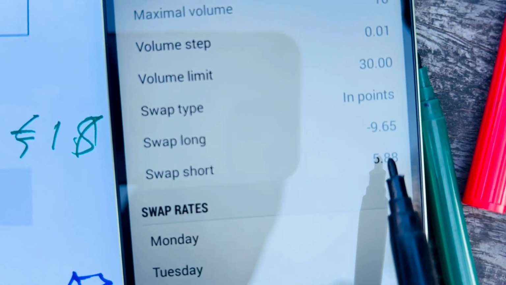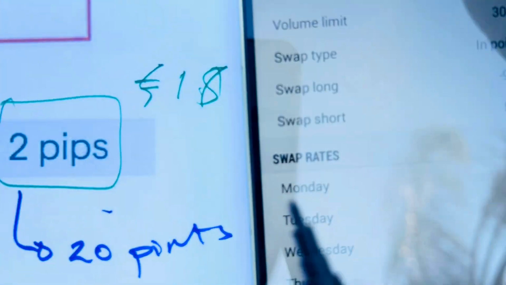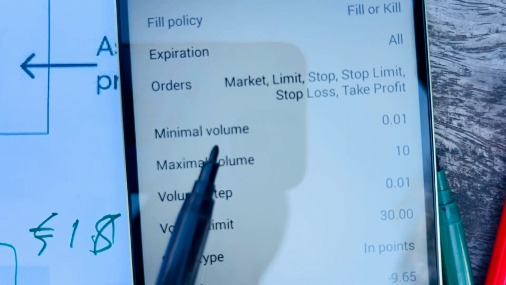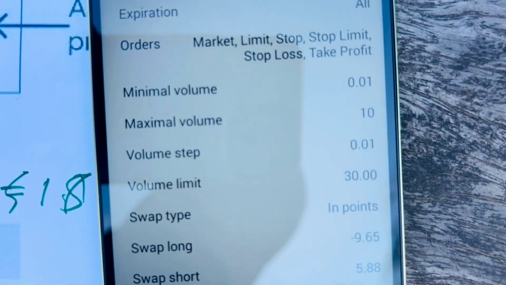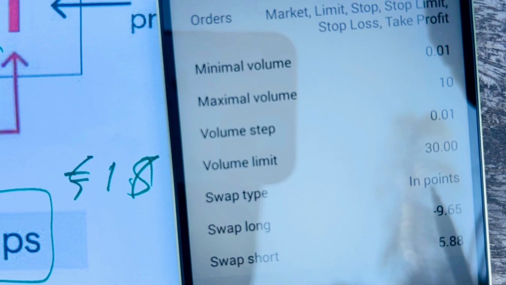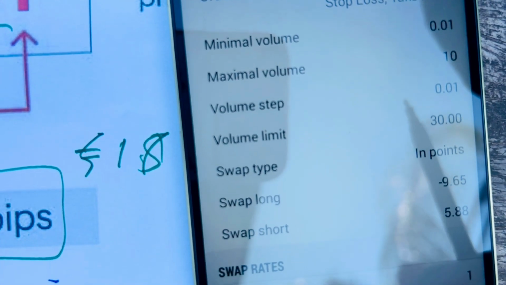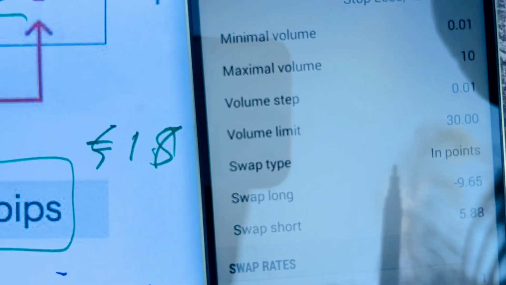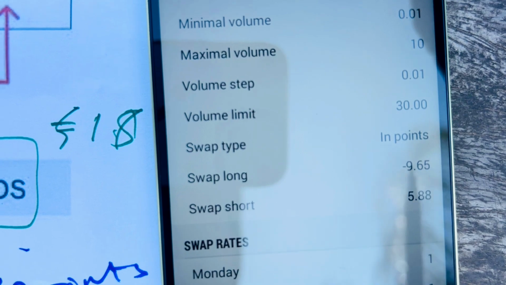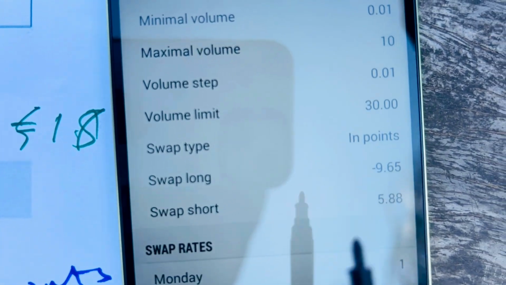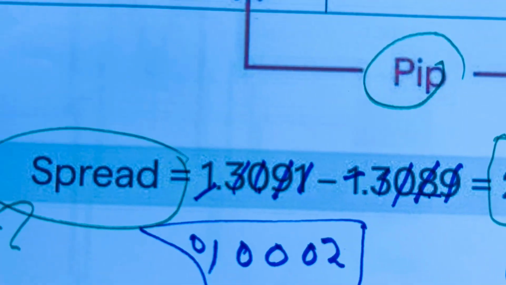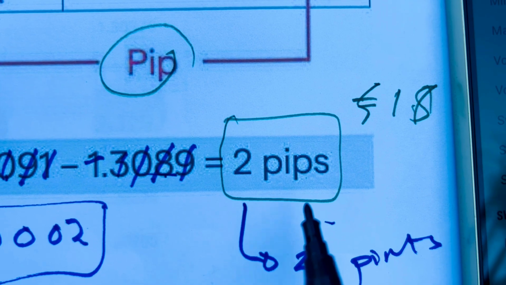The short, you are profiting, so you must know how much money they are giving you in points, so you can count this. But when you count this, we have what we call a lot size. This is the volume here. You must also subscribe to our YouTube channel so that you learn more about what a lot size is and how to use it, so that even if you like to use a robot or a certain strategy, trend line, support and resistance, all the strategies, you can know the lot size, you can know the points. If you're holding a trade overnight, how much money you will be charged, how much money you will profit. The long represents a buy, the short represents a sell.